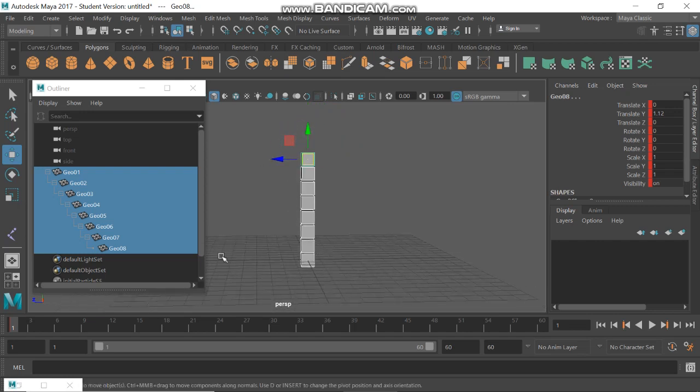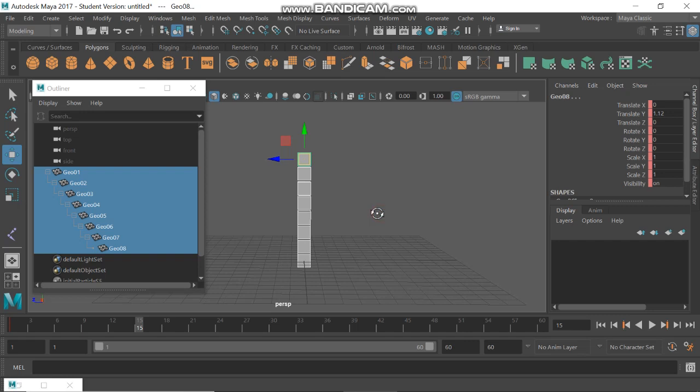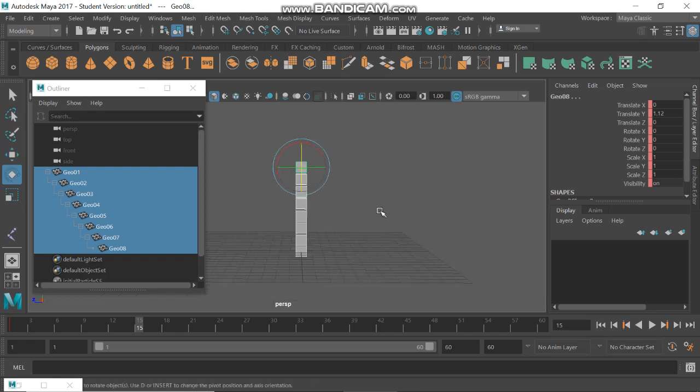and then moving on, maybe I'll go to frame 15. On frame 15, I want to just rotate this object slightly to the left. So let's just do that. Okay, and press S on your keyboard.